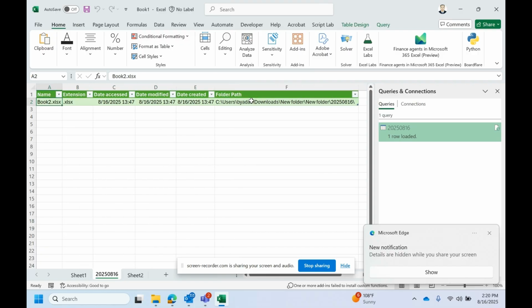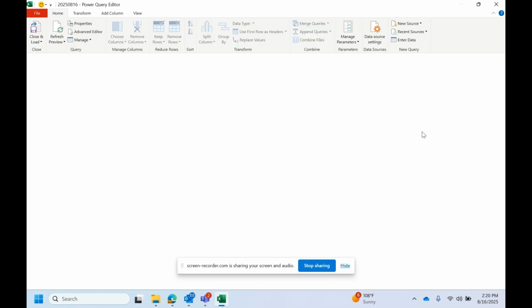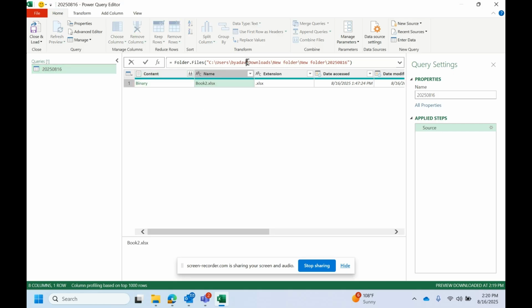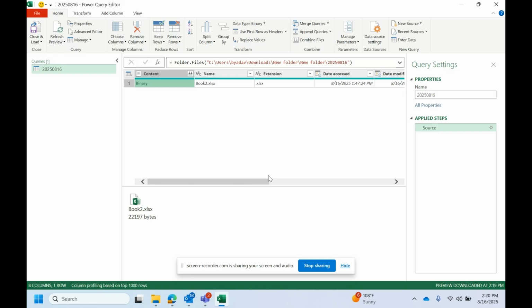Now we are going to double click on this one, and you can see this is the file location, which is Book 2. And the binary, if you come here, we have the data. The data is here but it is not visible.